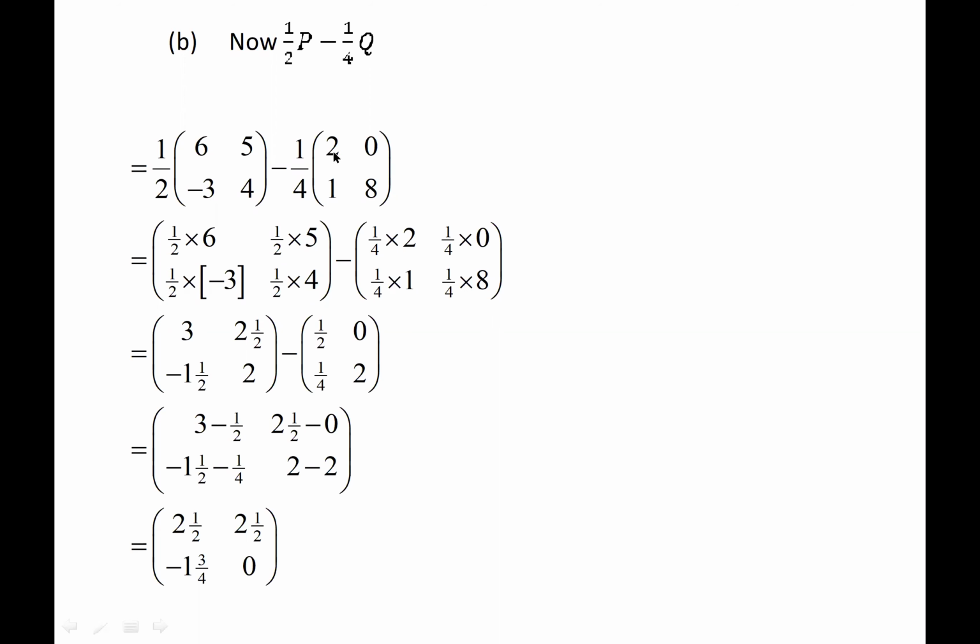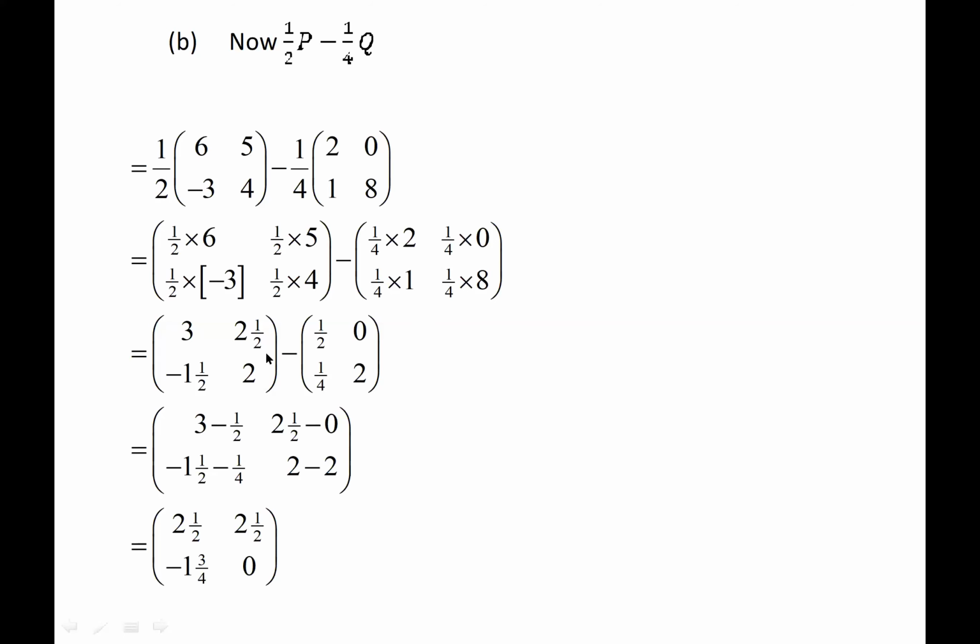Minus a quarter times 2 is 2 times minus a quarter, like this. The 2 will cancel into itself one time and will go into the 4 2 times. So this will end up being a half when you do the calculation, which is this, right? A quarter times 0 is 0. A quarter times 1 is a quarter. A quarter times 8 means this 8 is going to be divided by the 4. So 4 into 4, 1, 4 into 8, 2. You're going to end up with 2 here, all right?